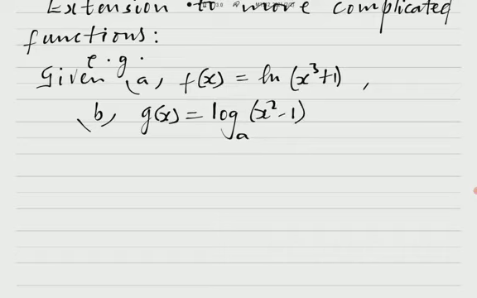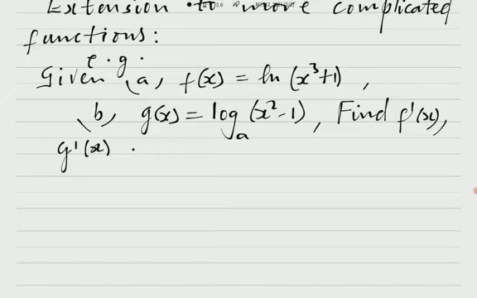You can see it looks a little bit more complicated, but we want to get an idea now to demonstrate how you can extend the definition that we have just done before, how to find the derivative of ln of x, to a more complicated function. So now you want to find f prime and g prime. That's what you want to find.